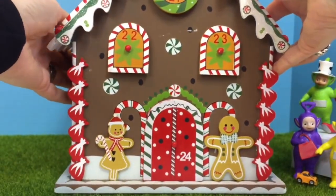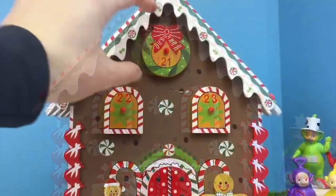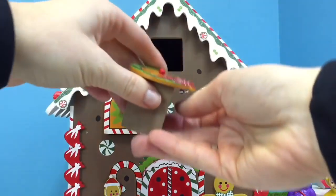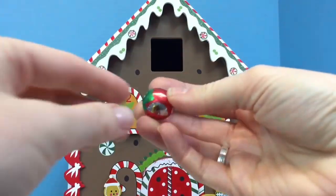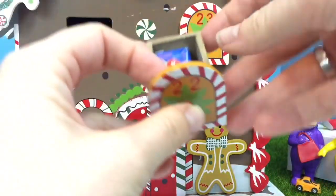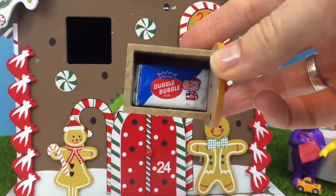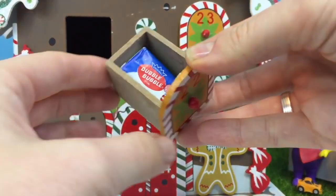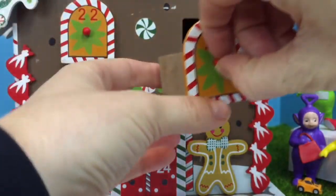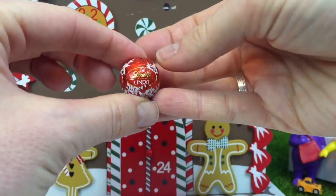We need to turn our house — we're finally at the front. Do you see number 21? Look way up — 21 is the Christmas wreath with the red ribbon. And it's another Santa chocolate ball. Number 22, we're getting to the end — it's a Double Bubble bubble gum with a little comic inside. We're going to leave it for Tiny Treasures to open. Number 23 — one more red Lindor chocolate ball.